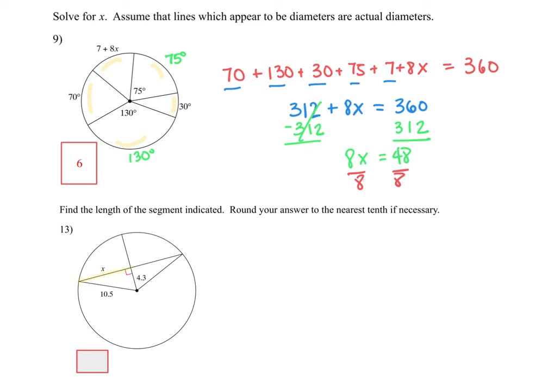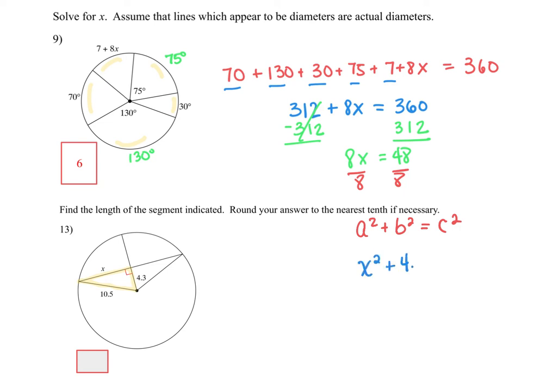All right, so in this case, we have a right triangle. So we have this right triangle here. They've given us two pieces of the right triangle. We need the third. What theorem am I going to use to solve for the third side of a right triangle? Yeah, so I'm going to use a squared plus b squared equals c squared. Which of these lines is my c? The variable 4.3 or the 10.5? The 10.5. That is most important when you are setting these up. That's the number one mistake I see every time y'all do these. So I don't know my x squared.